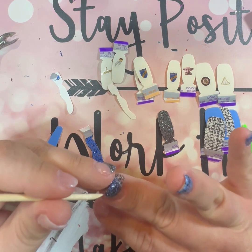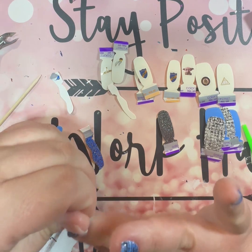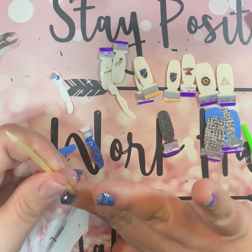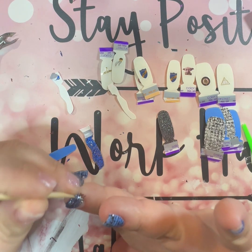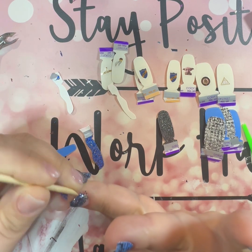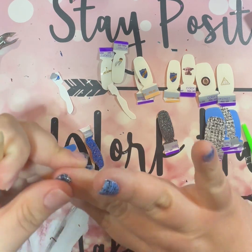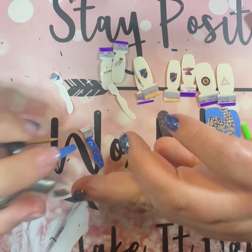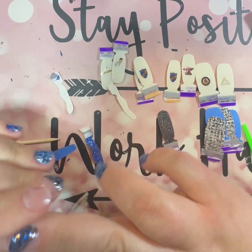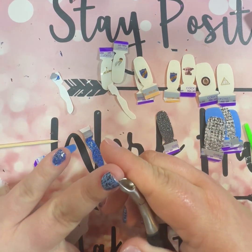I think you guys will see, I'm trying to remember when I posted it for the first full Harry Potter mani video, I think I have up for tomorrow or Monday, sometime next week, I think. I posted it post-dated so it would be ready to go instead of waiting on me to actually get around to loading it, because if I wait, I end up with big gaps because I forget, and then it's been a week and I haven't posted anything. So I have that one uploaded already.